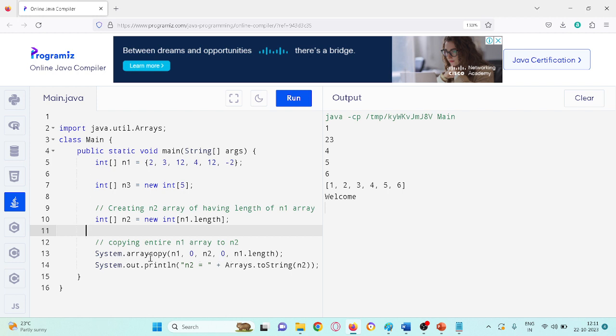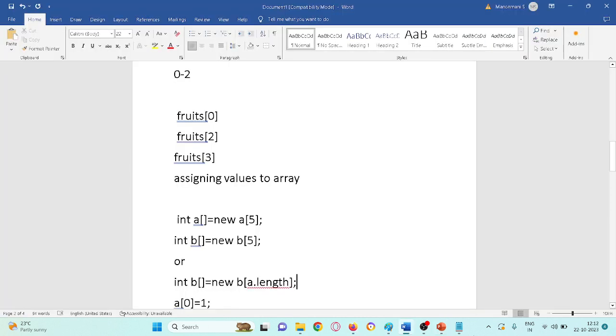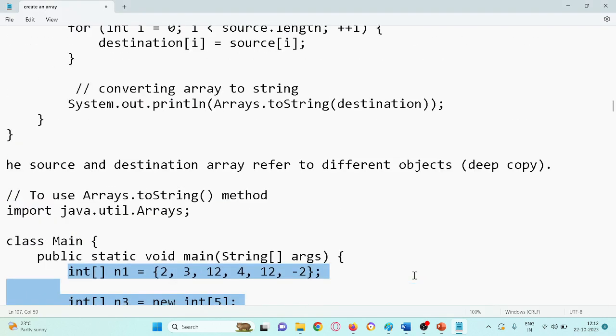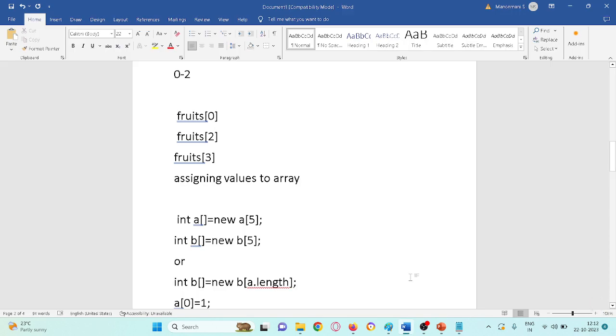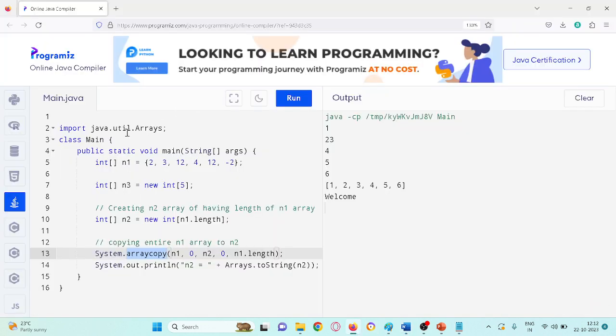Then after that I'm going to copy the n1 array. We have a function for that, arraycopy. Arraycopy is a built-in function available in the java util Arrays package, which we have already included.